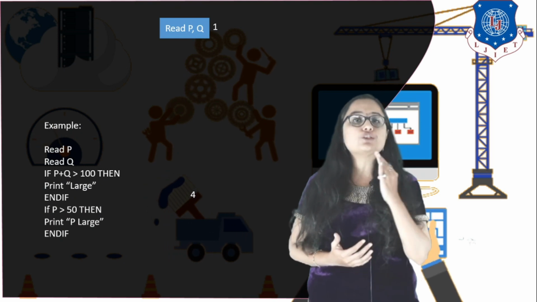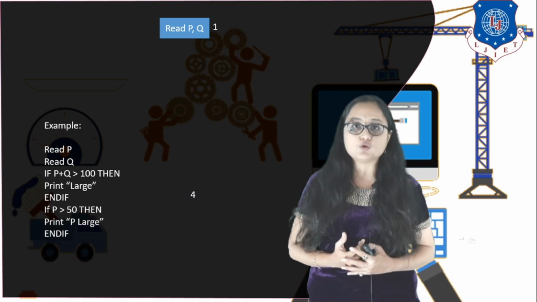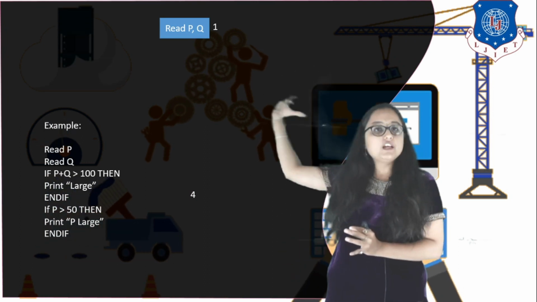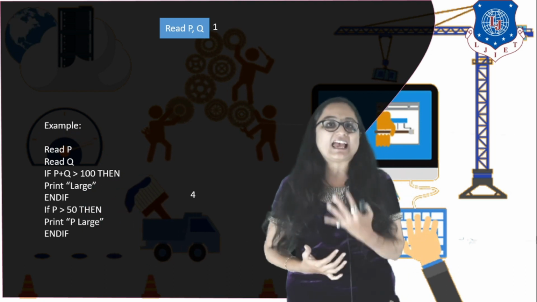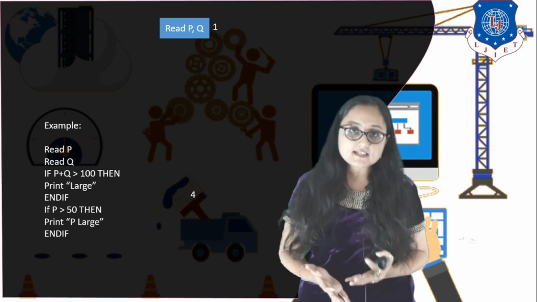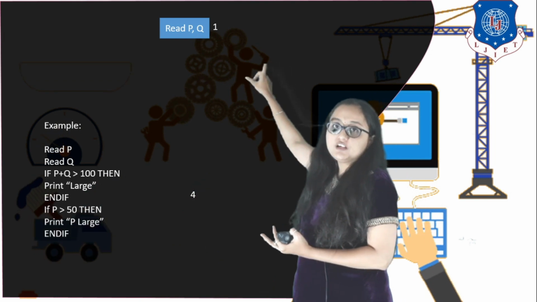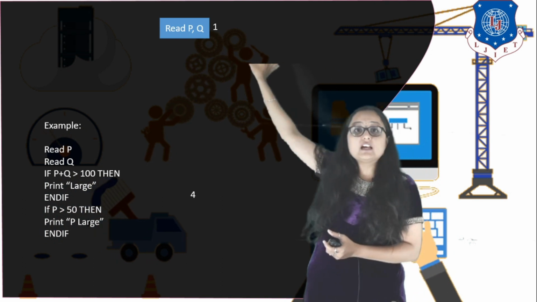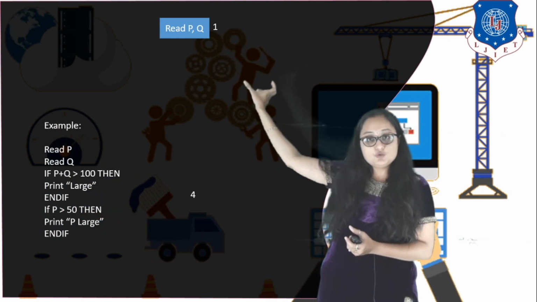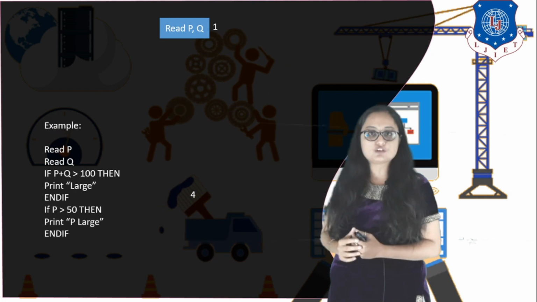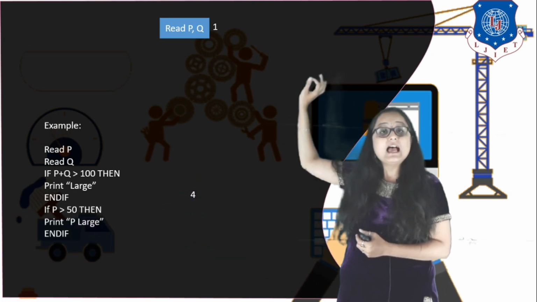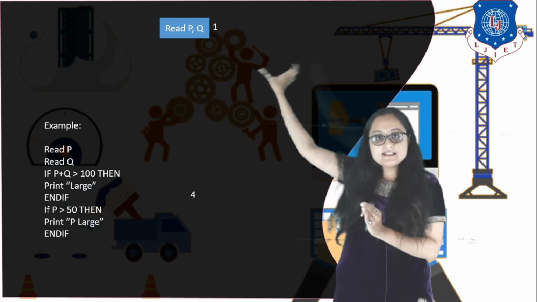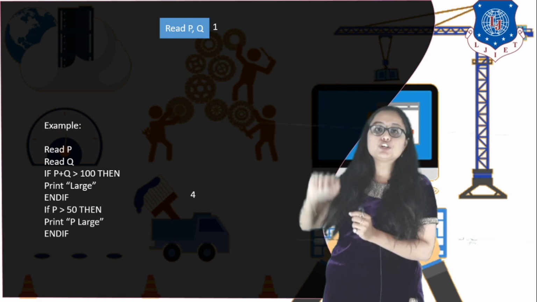Whenever you are constructing a flow chart, you must take into consideration all the symbols, right? For a simple statement, we have this rectangle. Read P and read Q is nothing but scanning two variables, so these are normal statements. Both scans I have written in one statement. Whenever we write a statement in the flow chart, that statement is given a numeric number. You can see when I have written this statement, I have written 1. That is known as a node.